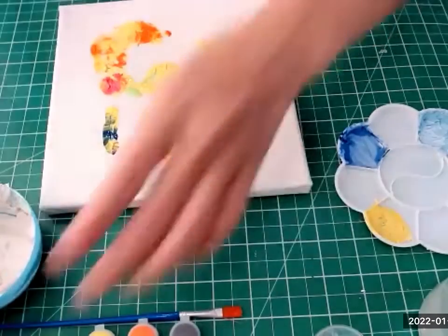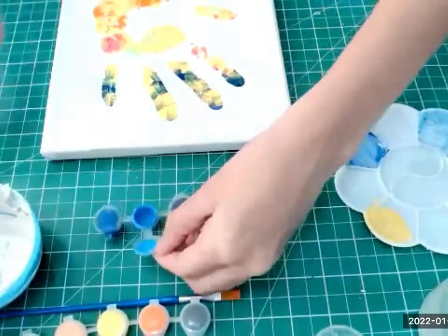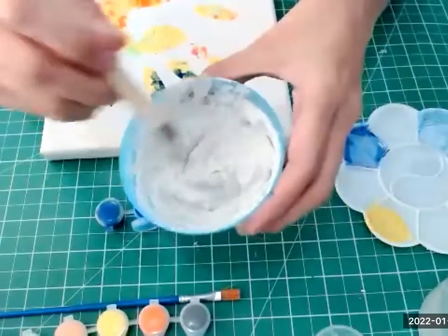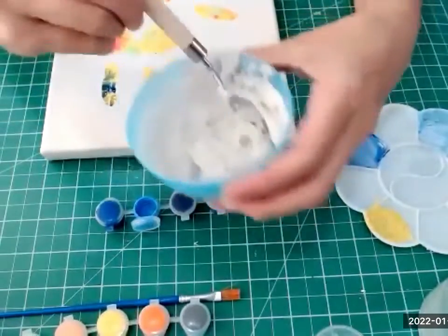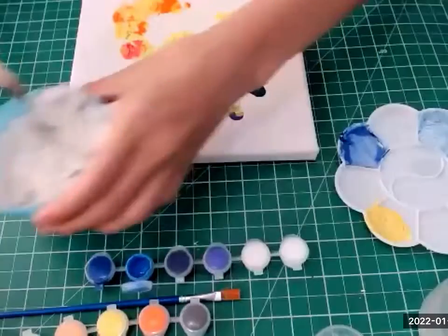I really like the blue, so I'm going to make. What did you say again? I say you can use the blue color. You can use the leftover clay paste to do a frame on the side of your handprint.